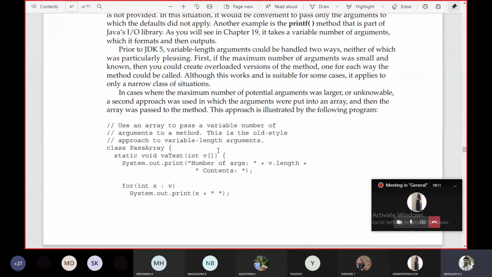Okay. So we have that array resulting over here in v, and v dot length. This length will return how many elements are there in an array. Then we have another string here as contents. So number of arguments prints the length of whatever array we sent, and contents also prints the contents. This is what you have not seen, I guess, right? So we'll explain that. I'll tell you what exactly these are.